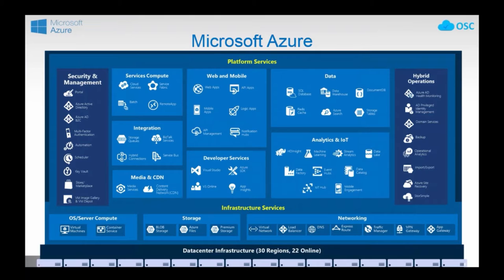We also have what we think of as infrastructure services: networking, compute, storage, the basics of hosting applications. Microsoft has also been very busy building out a lot of platform services, which are managed services already running in Azure that you can consume as ready-to-use services. In a way, think of these as APIs.